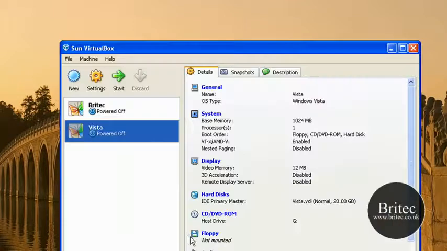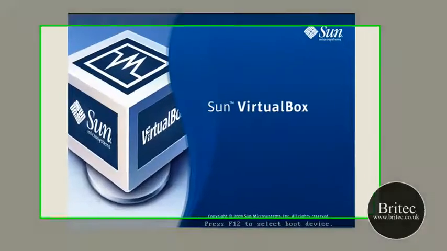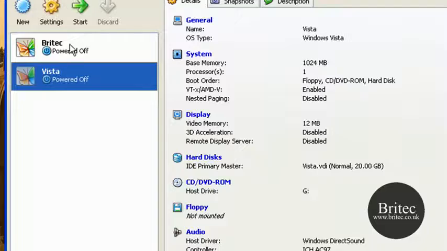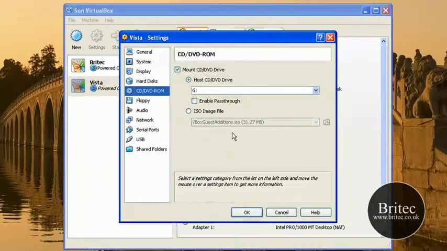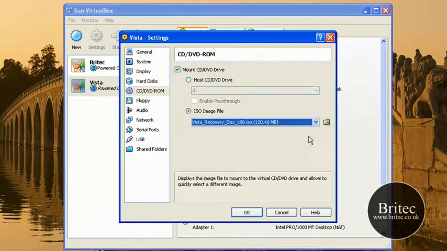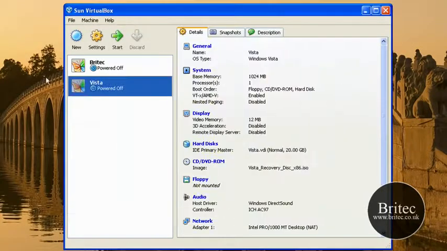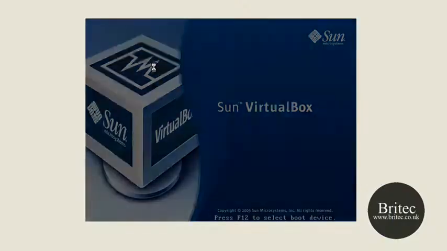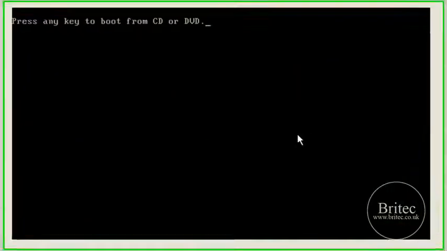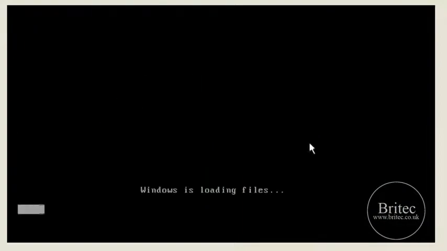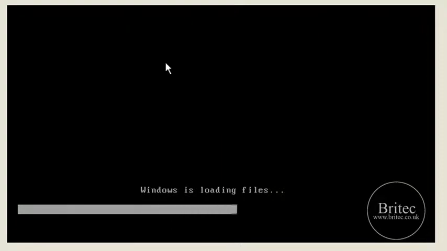So let me just show you what the error is first, so you can see what the bloke's got. You're going to get this when you boot up: boot manager is compressed. It's a fatal error, you won't be able to boot into the system. So let me shut this off, change my boot order to boot to the recovery disk, click OK and click start. Yours will be slightly different, but it's the same process where you push any key and it will load the recovery console. So just load it up.